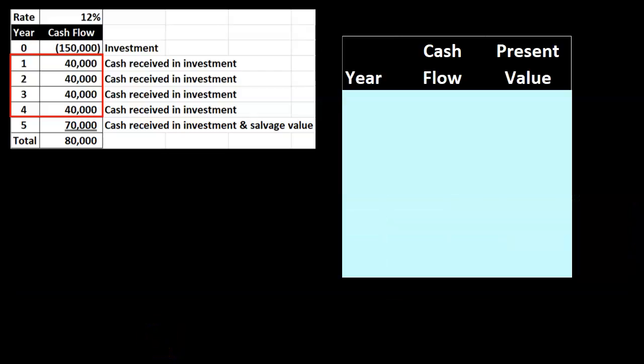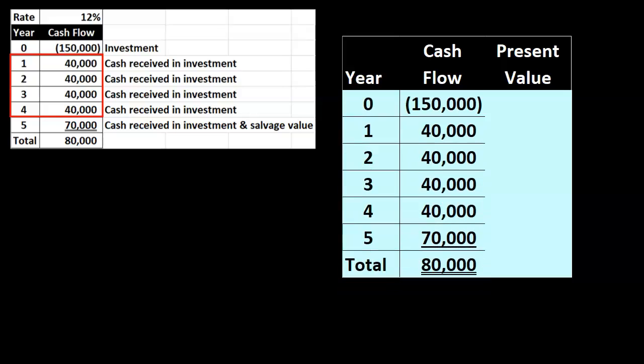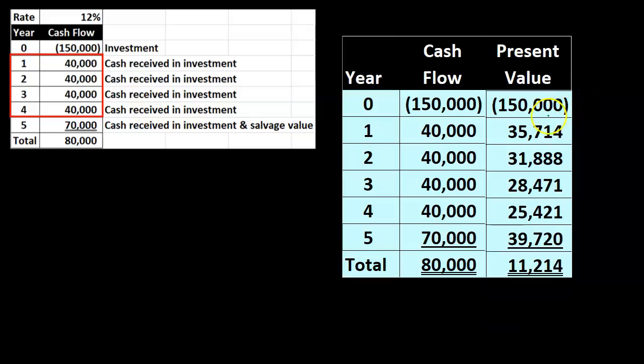Another way we might organize this data is in more of a vertical type scenario, and this is what I would tend to prefer. I would tend to put the data in this type of format. So a more vertical format, we would say then we're going to have the years running down on the column, and then we're going to have the cash flows right next to it. So this is going to be a compact, more summarized type of format, basically just picking up the data, same format as it's shown in our data set, years 1 through 5, and then the cash flows for years 1 through 5. Then we can calculate the present value to the right in a column format. So we're going to say, here's the present value of year 0, once again, the 150,000, and then we'll present value each year. So we're going to present value each year using one of our methods.